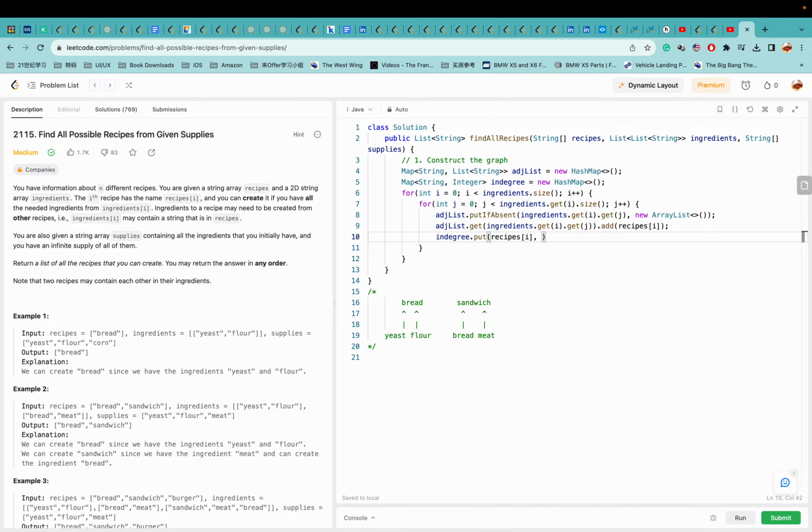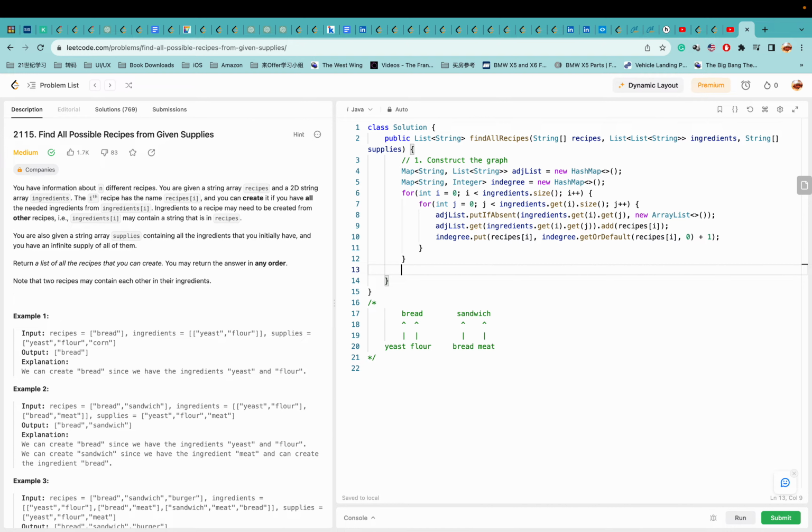So it should be in-degree dot get or default recipes(i), 0 + 1. Okay, great. Now we're good to go.